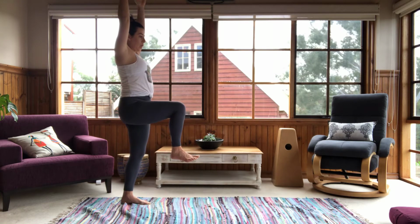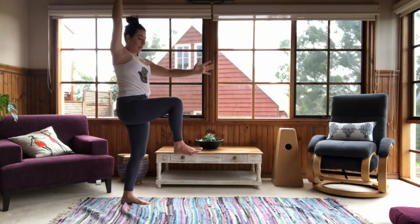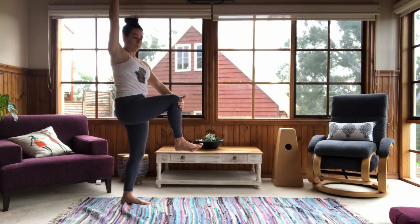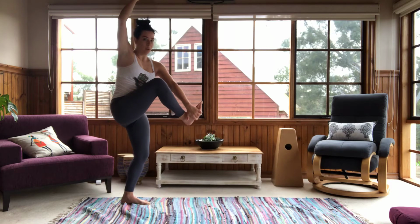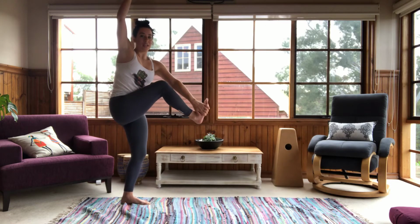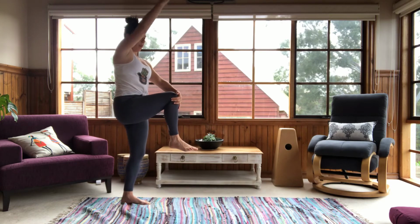Nice. Two options here. Option number one, left hand comes to the inside of your knee and you're holding on. Option number two, to go a little bit stronger, is to grab a hold of the outside of your right foot and start to straighten that leg. So choosing where you want to be here. You're going to reach the right arm forward.